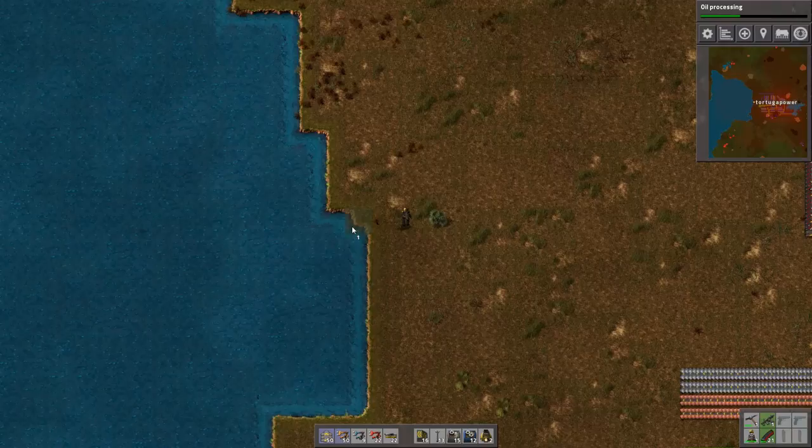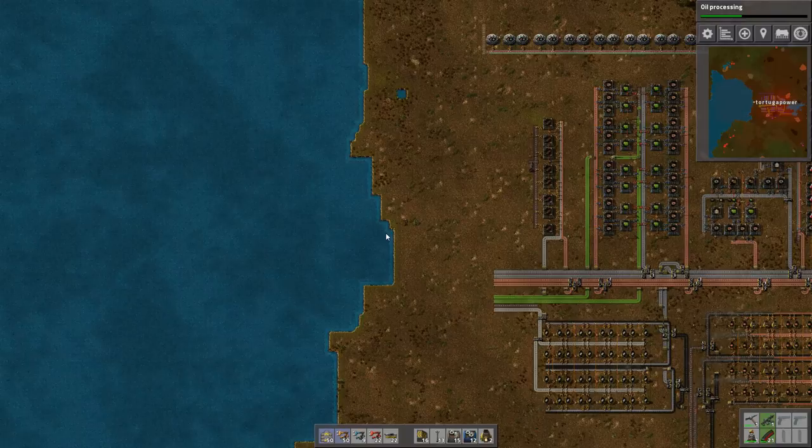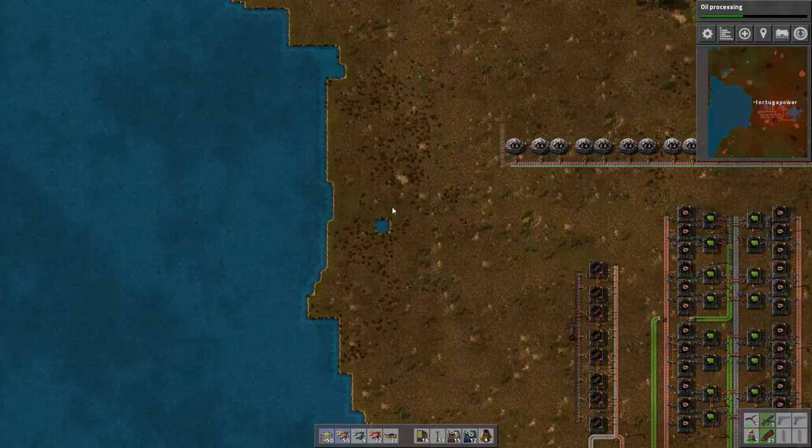Ta-da! 20 stone did just that. So you can tell that it's going to need a lot of stone to finish this off. But little pockets of water like right here, those are the kind of things I definitely want to smooth out. There's just no advantage of keeping that there.